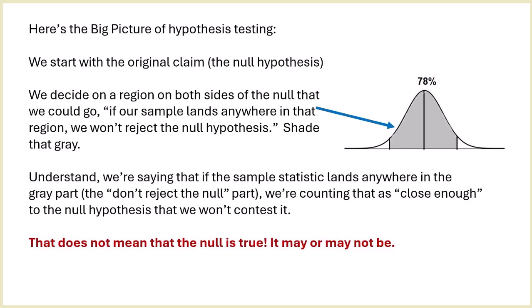What if I'm the prosecutor and I don't give the jury enough evidence? We go back to the null. We can't reject it. It's the same idea in this. Now, does that mean she's innocent? No, she could have done it. We just don't have enough evidence to prove it. And that's what we're doing in these hypothesis tests. So if we hit in the gray area, we can't reject the null. That doesn't mean the null is true.